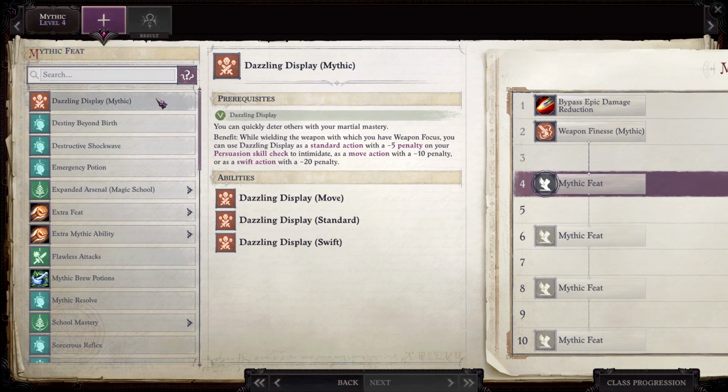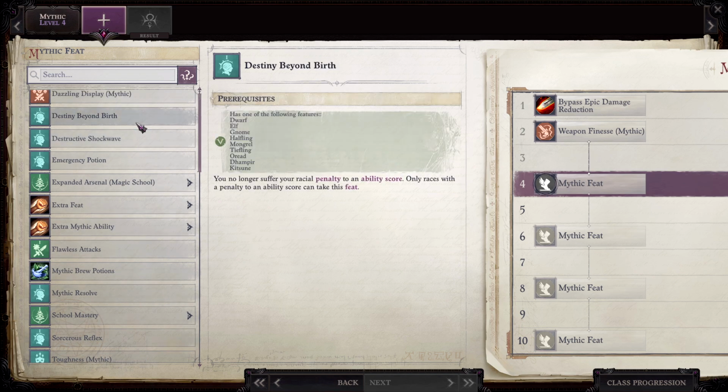What's this Mythic? So, while wielding a weapon with which you have weapon focus, you can use Dazzling Display as a standard action with a -5 penalty on your Persuasion skill check to Intimidate, as a move action with a -10 penalty, or a swift action with a -20 penalty. Oh, it lets you use it as a swift action. Oh, that's kind of cool. I don't think it's what we want, but it's kind of cool.